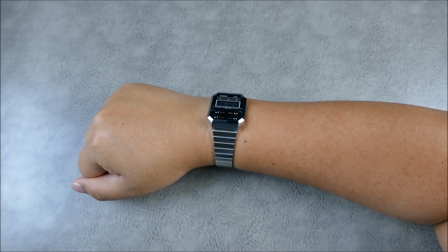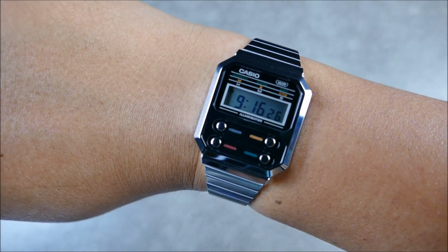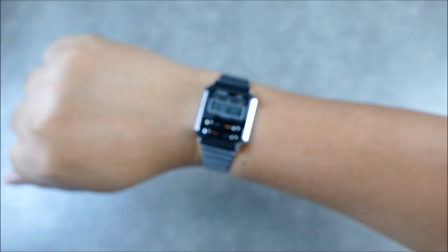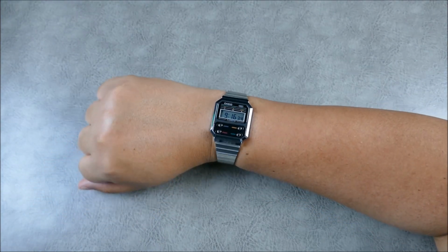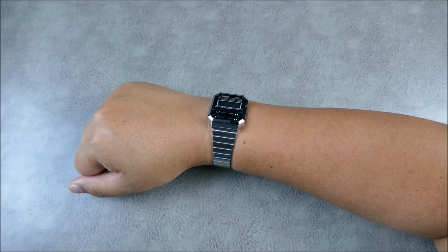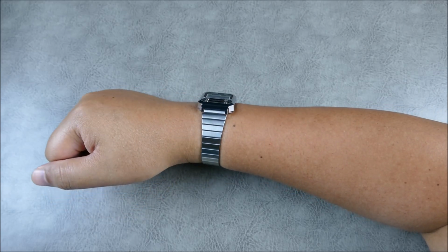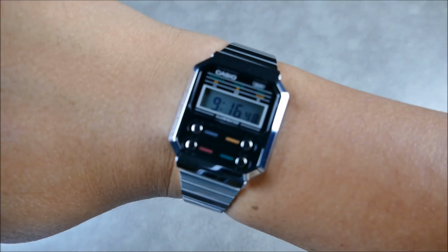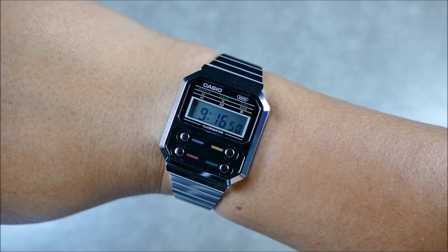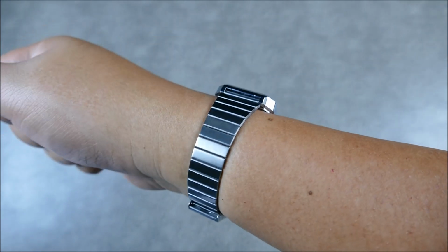All right, guys, as you can see on my 7¼ inch wrist, this thing actually wears remarkably well. I know some of you are probably thinking 32.7, that sounds really small, but because of the square shape, it really renders wonderfully on the wrist. And you can see, thanks to that flare out at the 18mm lug, having that 20mm and some change flare does help kind of fill in the gaps. And you can see even up close here, of course, it's going to appear a little bit bigger, but not oversized even then. And you can see the way that the light really plays on this bracelet type.